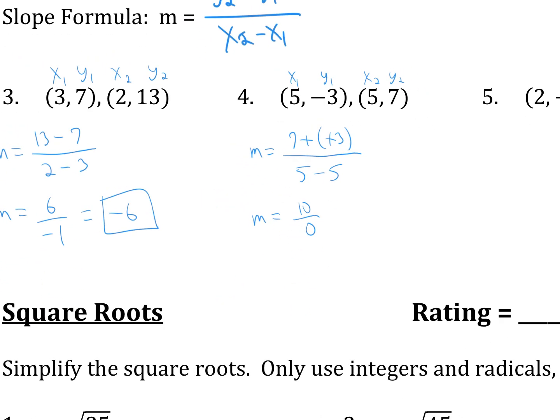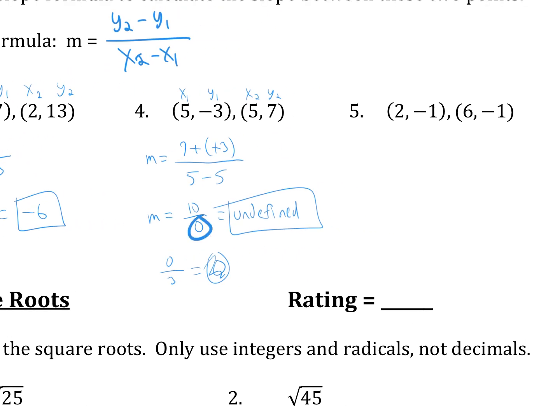Now, is this going to be 0 or undefined? Okay, so it's going to be undefined when we divide by, we can't divide by what number, I guess? Can't divide by 0. So 10 over 0 is going to be undefined. Okay, because you can't divide by 0. But if you had like 0 over 3, that would equal 0, because 0 divided by anything is 0. But the answer for this one's going to be undefined, because you can't divide by 0. Okay, that's the problem down here.